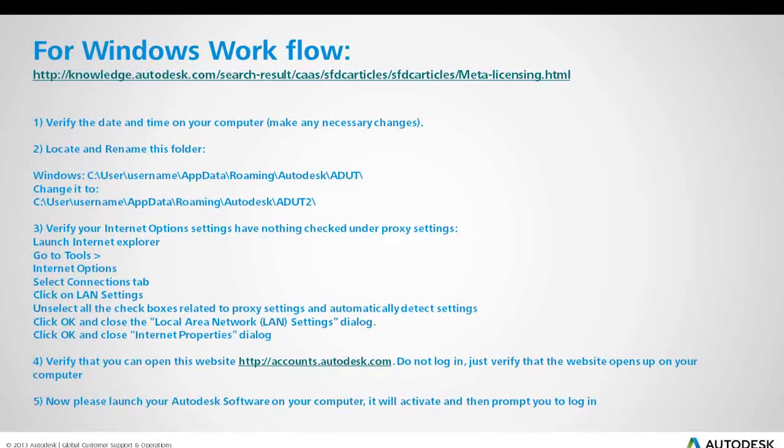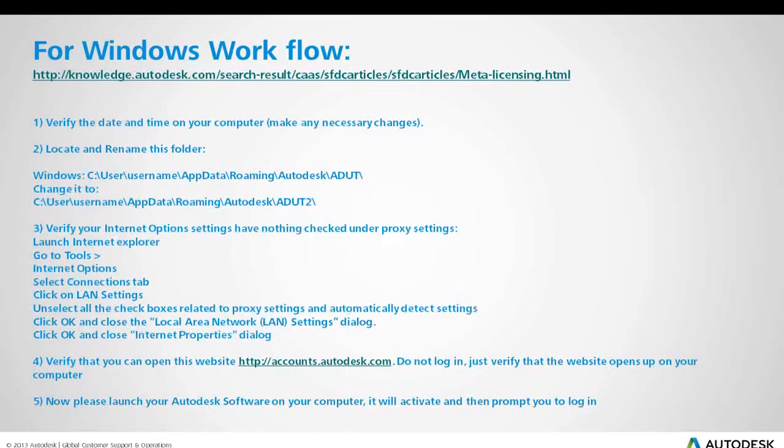And you especially want to make sure that there are no proxy settings in there. Usually any proxy settings in there will almost certainly prevent the software from being able to connect to the Autodesk server. And once you've got that stuff cleared out, you just OK out of everything and test things again.